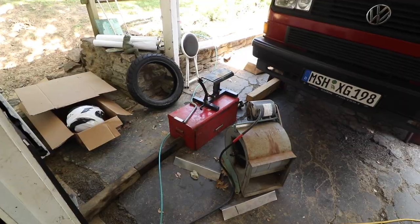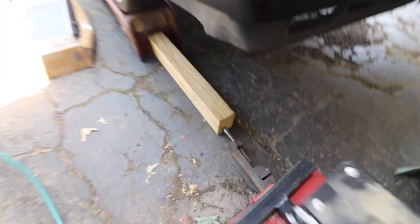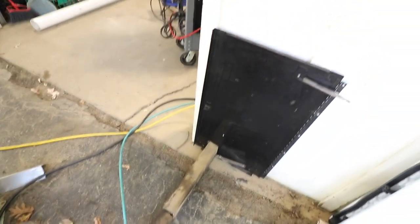The ramp kept moving - every time I pulled the van up it would just shoot the thing out. I had to prop it up. We have so much junk laying around, I propped up the ramp using a vise, and that held it in place. So here we are laying on the ground.